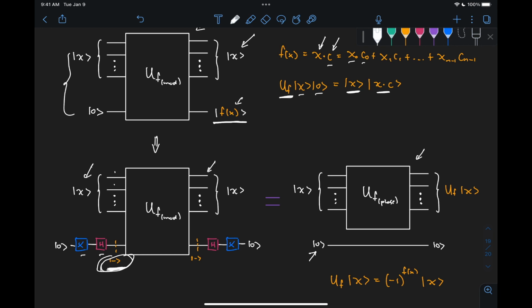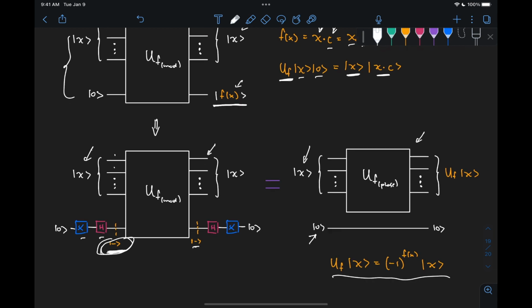So the kickback that happens from initializing in state minus gives us, on just register X, an oracle of the form that is given in this problem. That's all. What we're given in this problem is just a box as if we had just what we have here at the top, forgetting about the auxiliary qubit. So we're given a phase oracle straight up instead of a modular oracle with an auxiliary qubit.